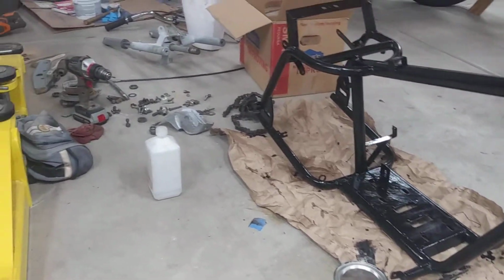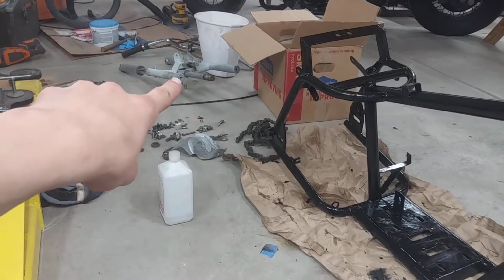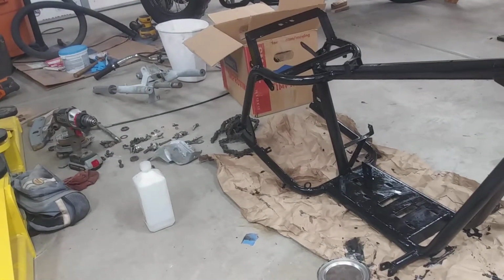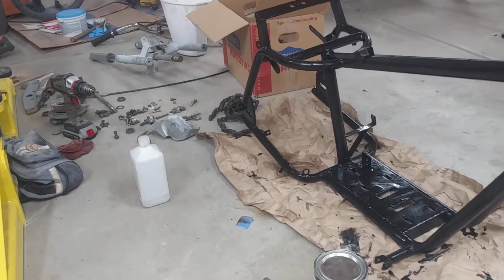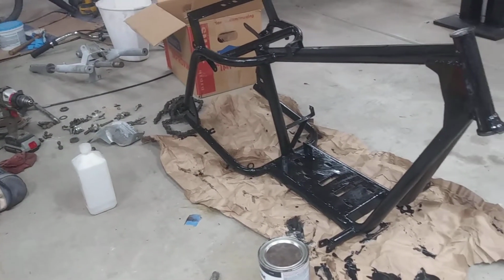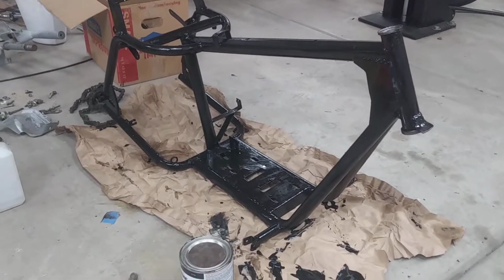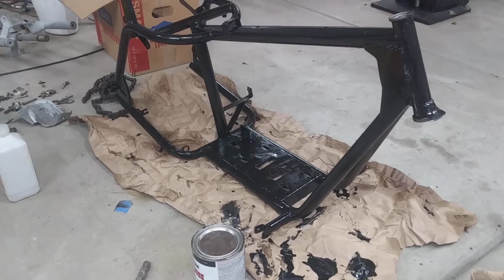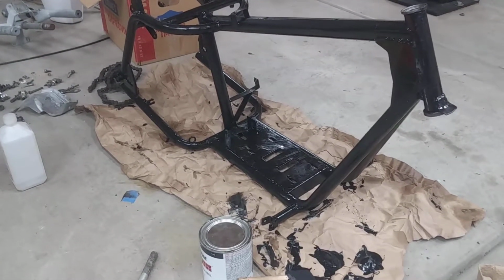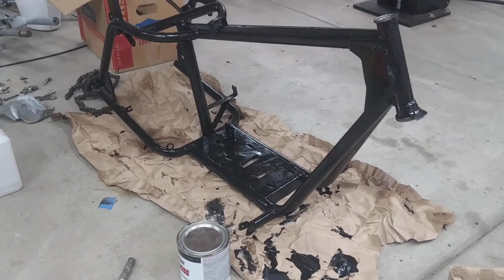Then I have to order parts from Go Power Sports because the bearings were shot on this and I never ordered them before. I got to sort through all my hardware and figure out what goes where. Then we'll get right into the build of putting the motor on here and running it for roughly whatever they say needs to be run to break in the engine. So we'll get right to that in a couple of seconds.